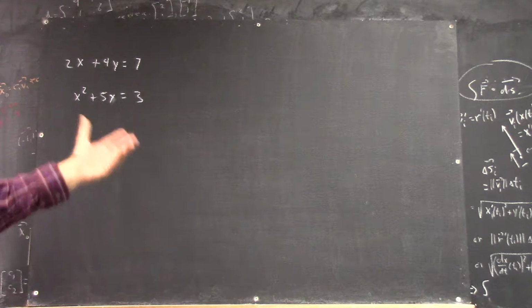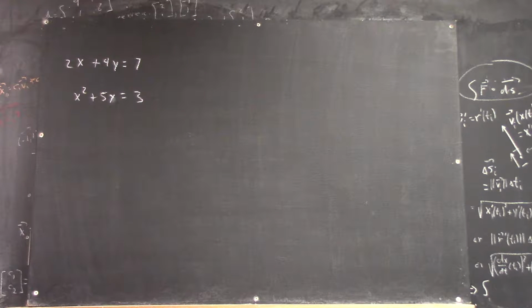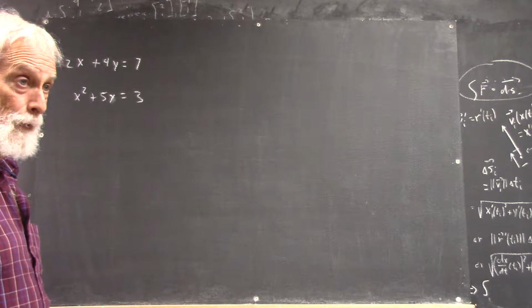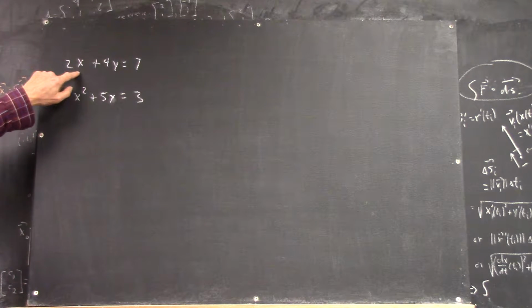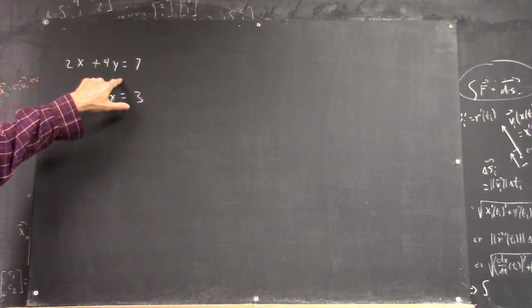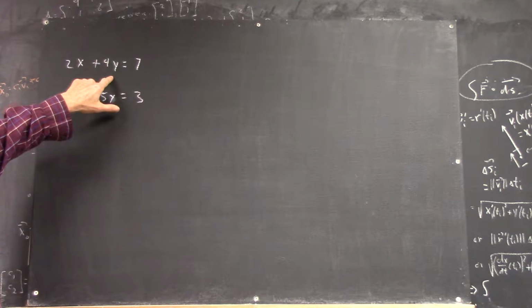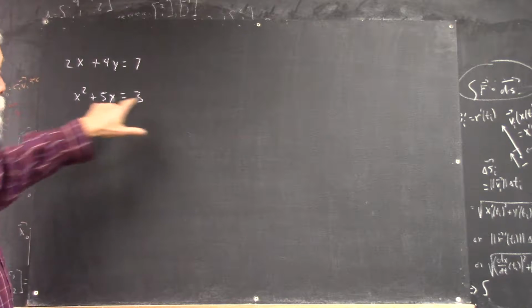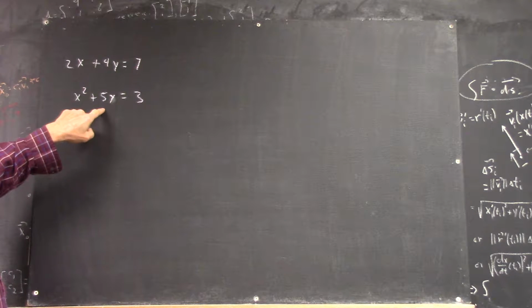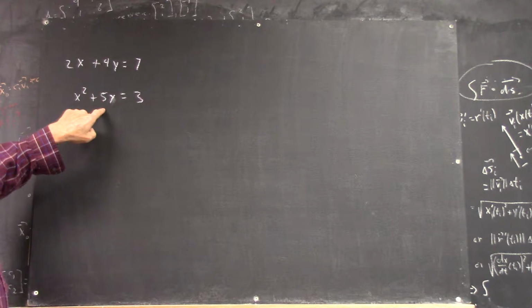I mean, I can do that. The distributive law is not that hard to apply, okay? But I think I don't want to solve for x. I think I want to solve for y, because when I do, I'm going to get 7 minus 2x over 4, and I can plug that in here, and I'm not going to have to square it, right? That makes sense?